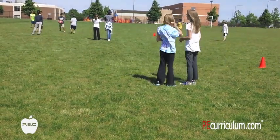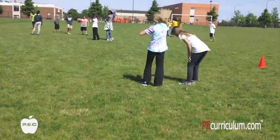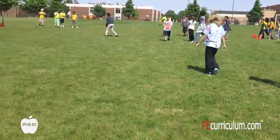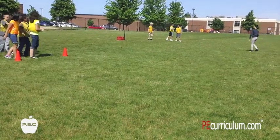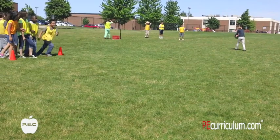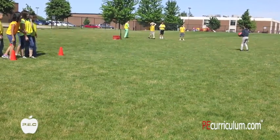The kicking team is allowed to have five runners on each base at a time. If there are more than five runners on a base, then the number of runners over five must advance to the next base. If a runner takes one step towards the next base, then he or she must attempt to advance to the next base. The other runners can stay on the previous base.